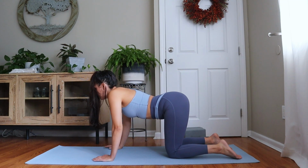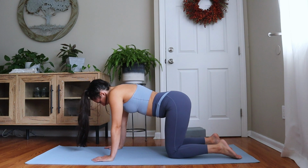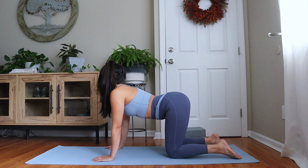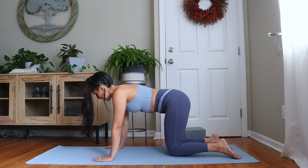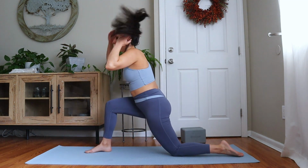One more. Hold in cow for an extra breath. Come back to neutral. Step the right foot forward between the hands so you're in low lunge.